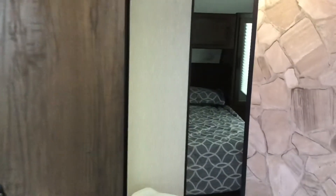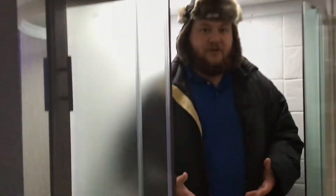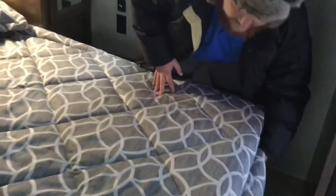We'll let you go in and look at the bathroom. You've got plenty of space in here — a huge indoor shower with sliding glass doors, and it's plenty tall enough. I'll show you: I'm five foot ten, I'm a pretty big guy, definitely not on the skinny side, and I feel comfortable inside this shower. You've got storage space in here plus your lights as well. And if you want to get to that outdoor storage we talked about, all you have to do is lift this up, and there you go — plenty of storage in there.